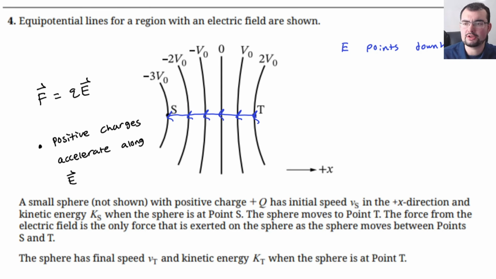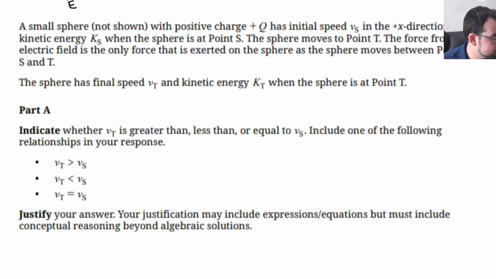So this was my initial solution I thought of for the QQT. I don't know if this is the most common one because there's a really easy one that I'm actually going to write up. But my solution was the E field points downhill, so the E field points left throughout this entire region. Positive charges accelerate along the E field, so there will be a force against the positive charge's velocity, causing it to slow down. So it slows down at T. Its speed at T is lower.